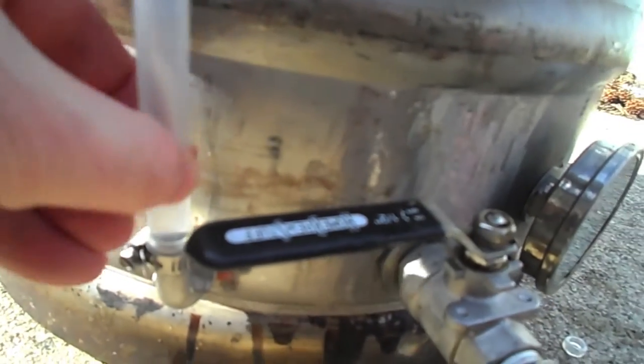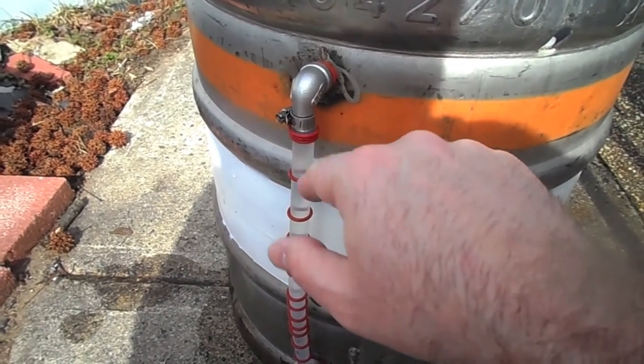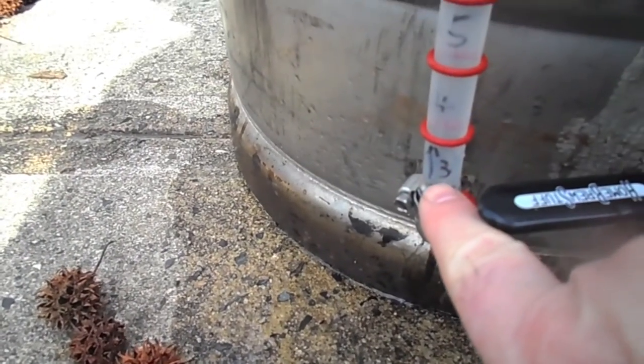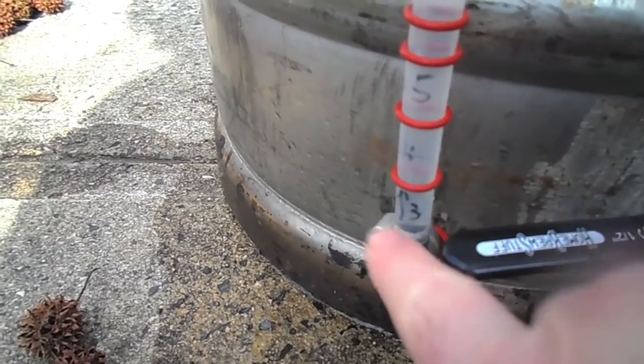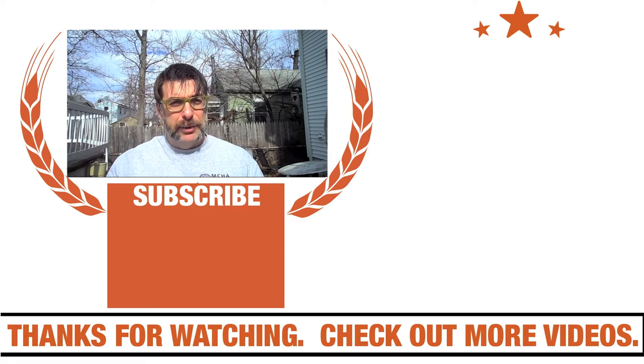All right, everything's filled up with water. I have two extra O-rings, so I'll unscrew and take those off. I managed to get up to the top of the range. I marked the first ring with an arrow going up as three, then four, five, and so on. So there you have it — my flexible sight glass installation for my keg. The whole process took me about an hour and a half to do everything, which isn't really a lot of time. I think this will work out fine for me because I'm a little clumsy — if I had a glass sight glass I'd probably end up breaking it a number of times. You'll definitely see some benefits from putting this on your keg.